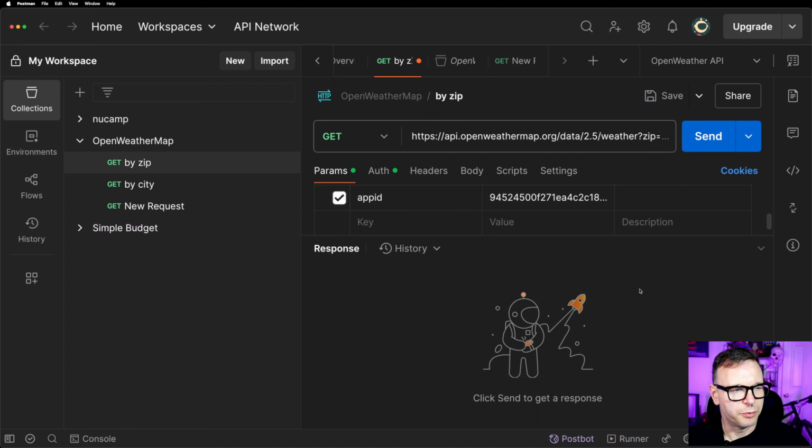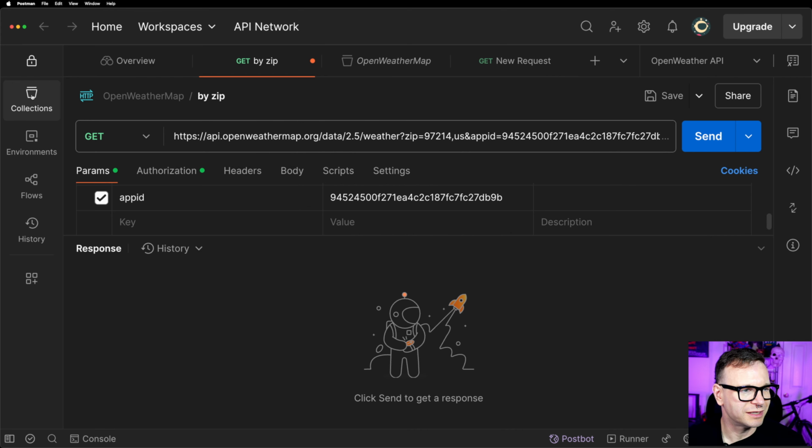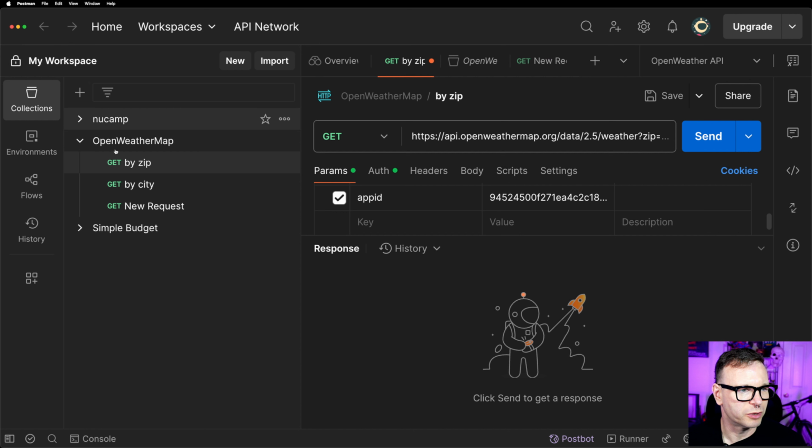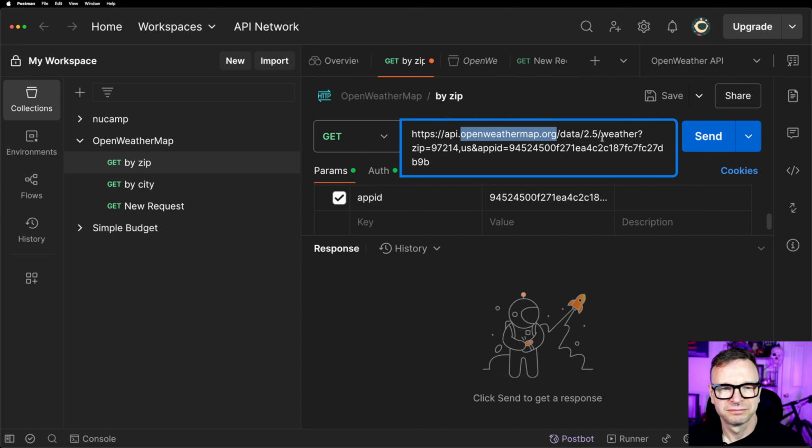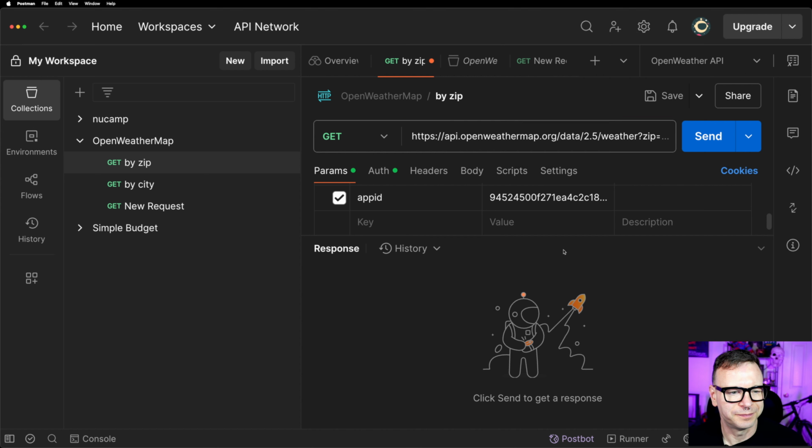Okay, now let's jump in and give a quick demo. Here we go. This is Postman. It's pretty straightforward. You have these collections here. You create a new collection for whatever your workspace is. And I have a collection here called Open Weather Map, and that's the example we're going to use. Openweathermap.org has free APIs. You can just use open source APIs and get some data about the weather in your area, or whatever area you're curious about.